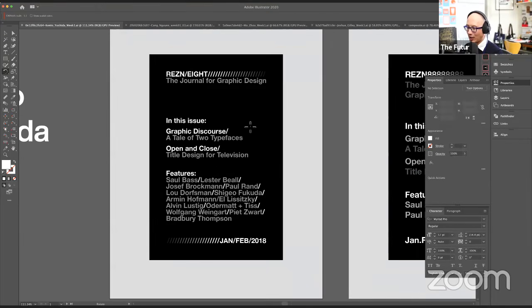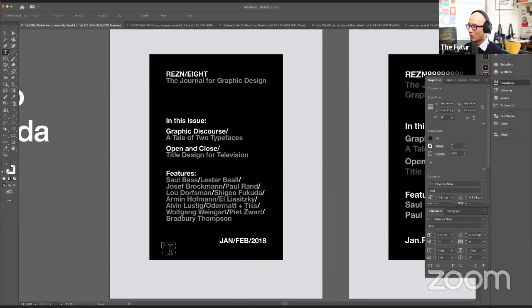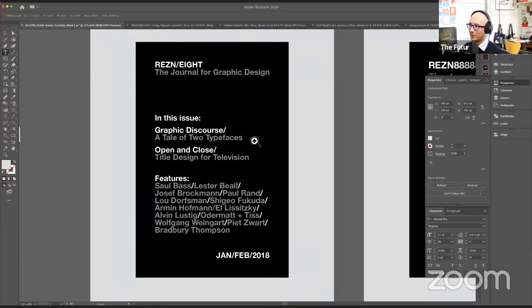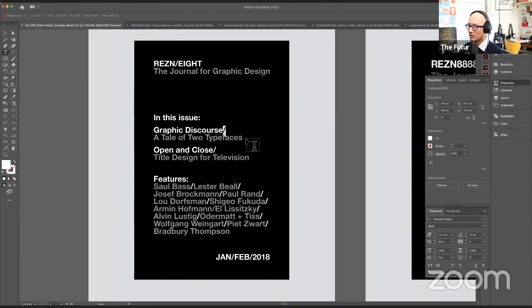I think the layout would be stronger if you just saved this device, this diagonal line, just for the features. So I think repeating them up here and then making them fade out with transparency is actually not making it stronger. It's diminishing the power of this. Okay. I don't think you need this here nor here.